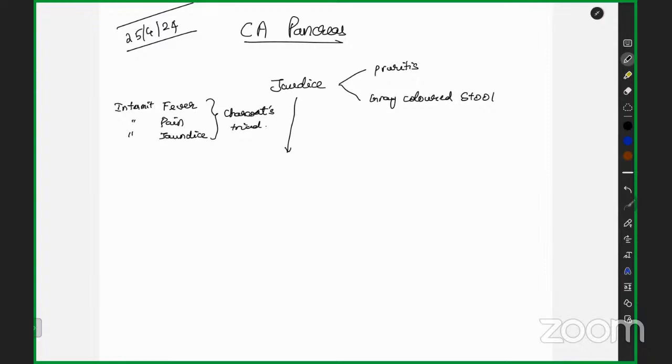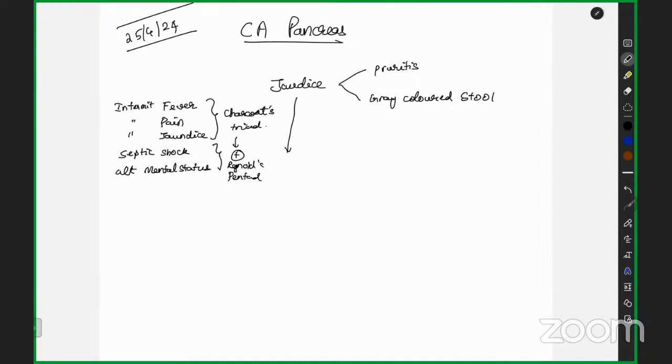Along with this Charcot's triad, you're also going to ask about two more things. What are the two more? I can tell it as a sign. You're going to check whether there are any signs of septic shock. And second, you're going to see if there is any altered mental status. So together, along with the Charcot's triad, if you have these two conditions, this is called a pentad. You're going to call it the Reynolds pentad.